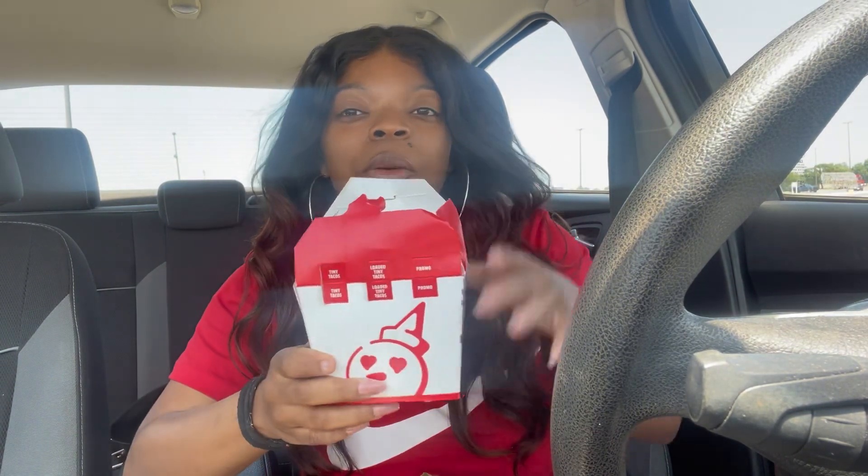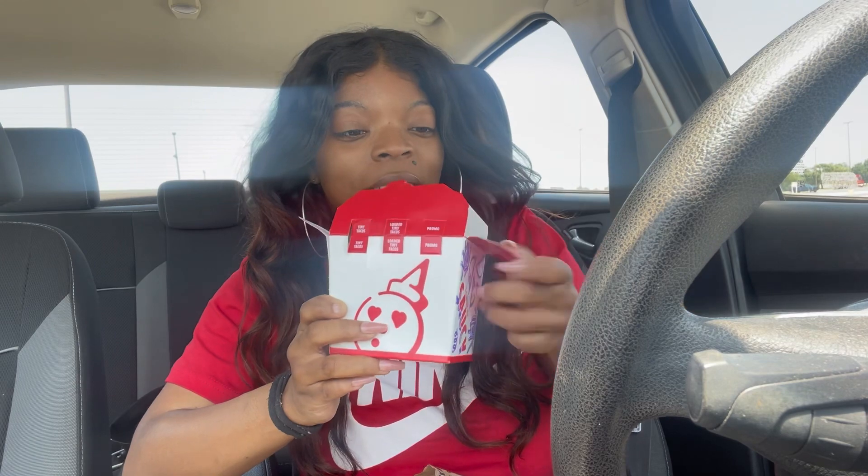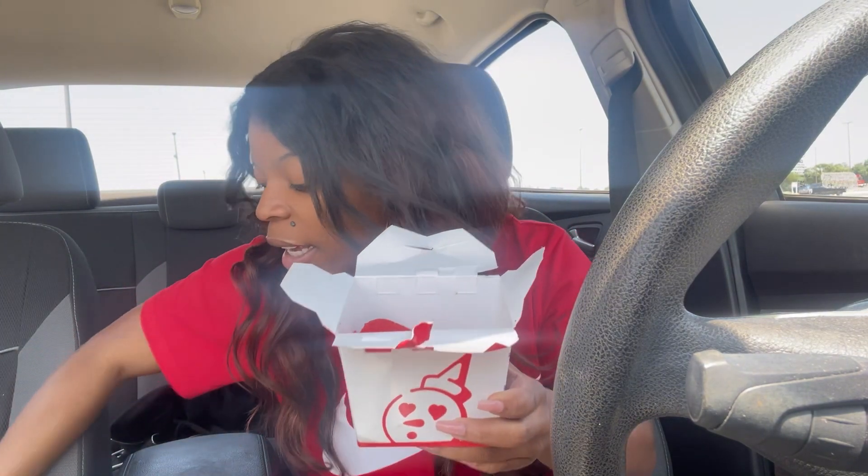I already opened these because when they're really hot the steam builds up and they can get soggy. Let me bend the flaps open a little bit so you guys can look at them. I haven't tasted one yet. I got vanilla Dr Pepper — I would normally get vanilla Coke because I love vanilla Coke, that's the only Coke I'll really drink, but Dr Pepper is fine too. Fun fact: me and my mom are going to try to find the coconut Dr Pepper and try that together.